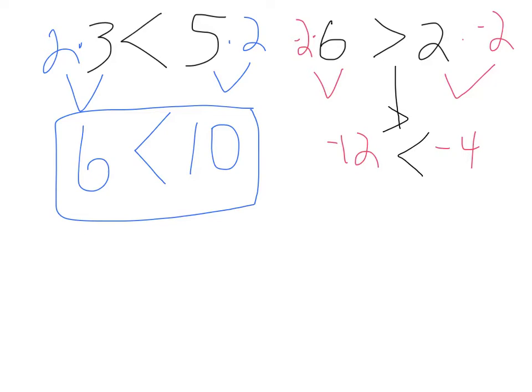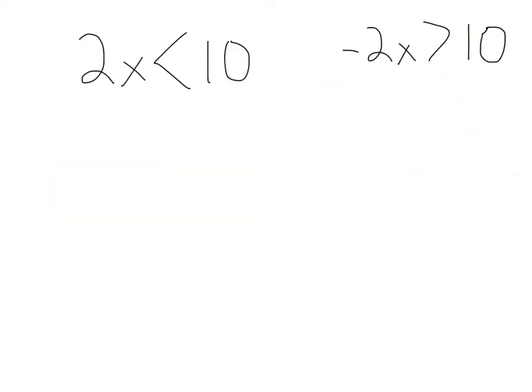around, meaning anytime you multiply or divide with a negative number, you need to turn around the sign of your inequality. Now, that's not the same thing like right here. I multiplied with a positive. We kept the sign the same direction. Over here, I multiplied with a negative. I had to turn the sign around, and I just showed you with numbers why that's a true statement. So I'm going to apply that again, but now with a variable.